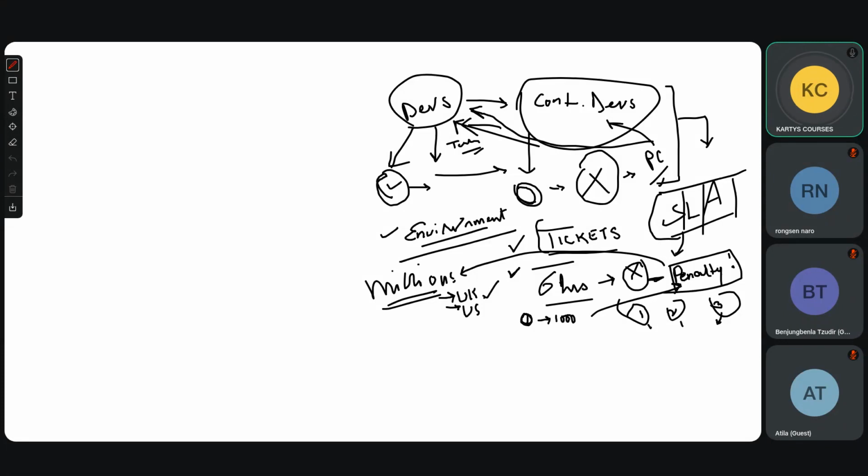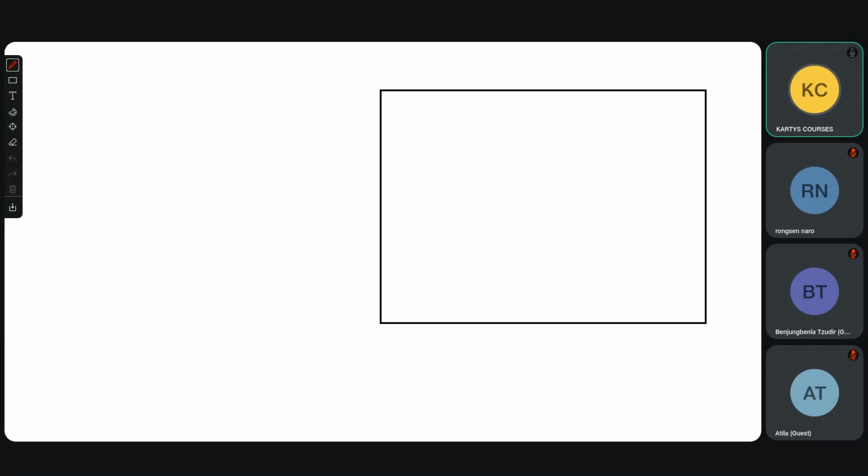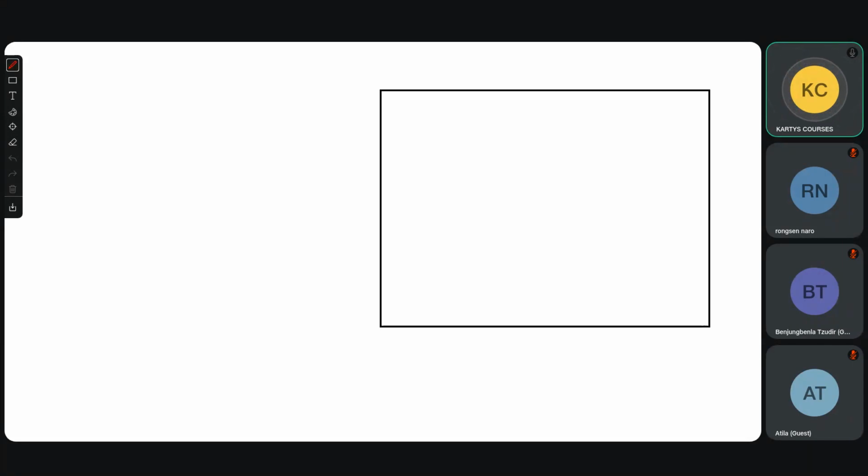So you guys understood what front end is? It's the UI UX part. Now we will discuss what back end is. You have understood the job responsibilities of front end, and the career opportunities for front end devs and content devs. You have understood what category you fall into. You are content devs, correct? You have understood what SLA is, what an environment is, and what a ticket is. Are all these critical items clear? Please type in a big yes.